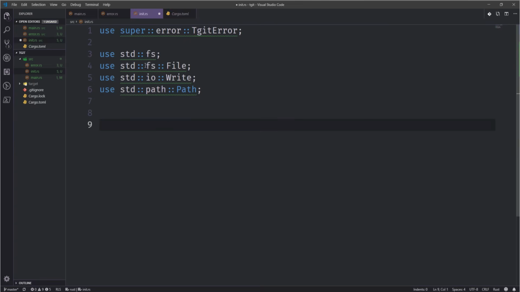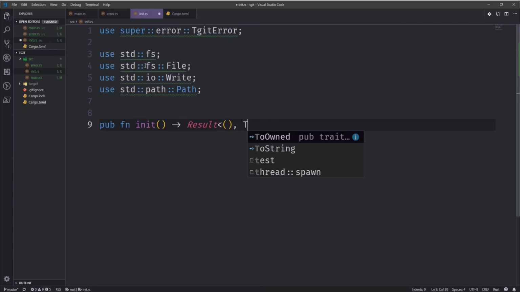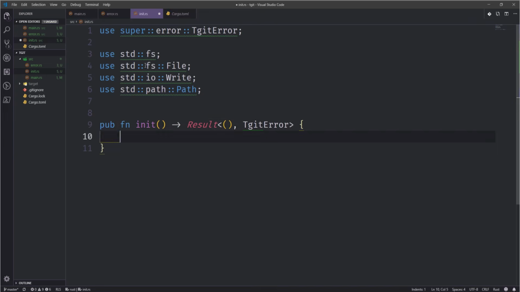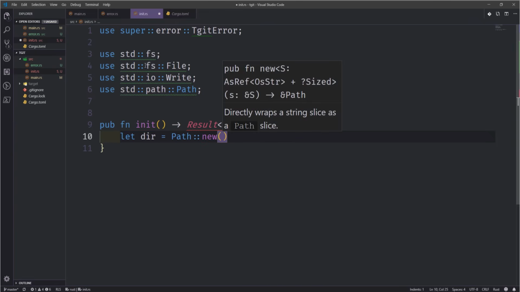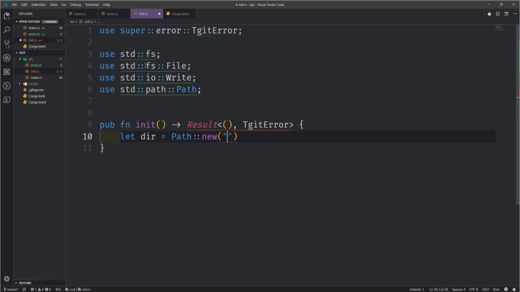And for init, we're just going to create a function here called init, takes in nothing, passes back a Result with our TgetError as the error, and then a unit type as the actual return type. And then we can say let dir = Path::new, and for our application we'll store everything inside of a folder. Let's just call it .tget for simplicity.